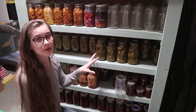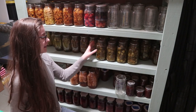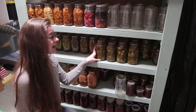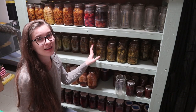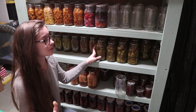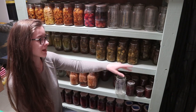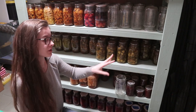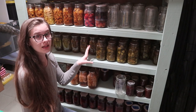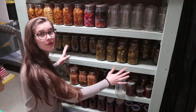We have a big section of bread and butter pickles. I love bread and butter pickles — we haven't had them in a while because I won't buy anything from the store, I have to make it myself. My friend shared a really good recipe with me this year so I made a ton of jars. There are three pints and 20 quarts of bread and butter pickles, with four more jars that we've already eaten.